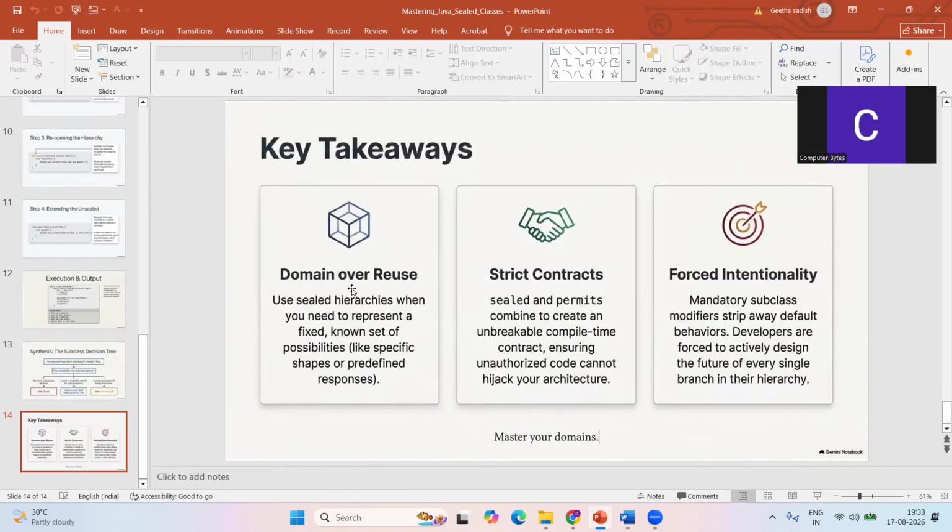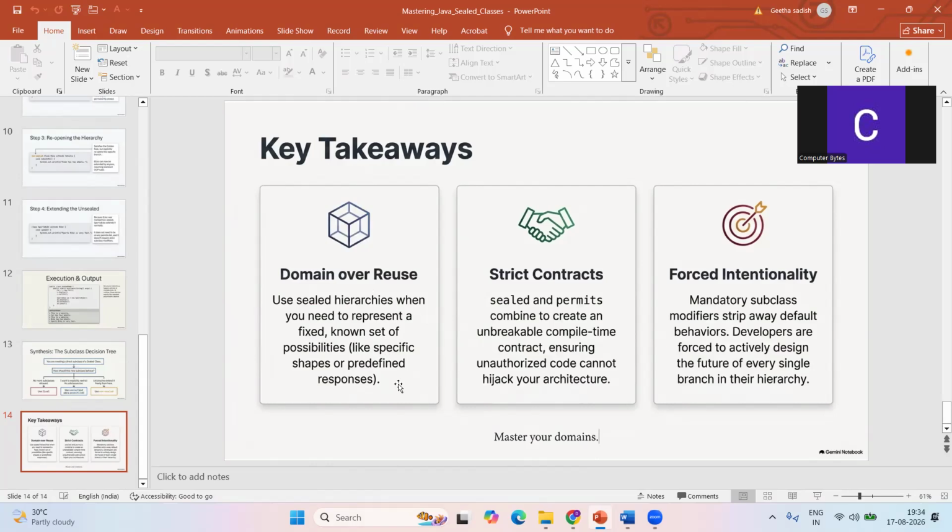Okay. So what is the sealed class? It is based on what values the domain can take. It's for domain modeling. So use sealed hierarchies when you need to represent only a known set of possibilities, only specific shapes.